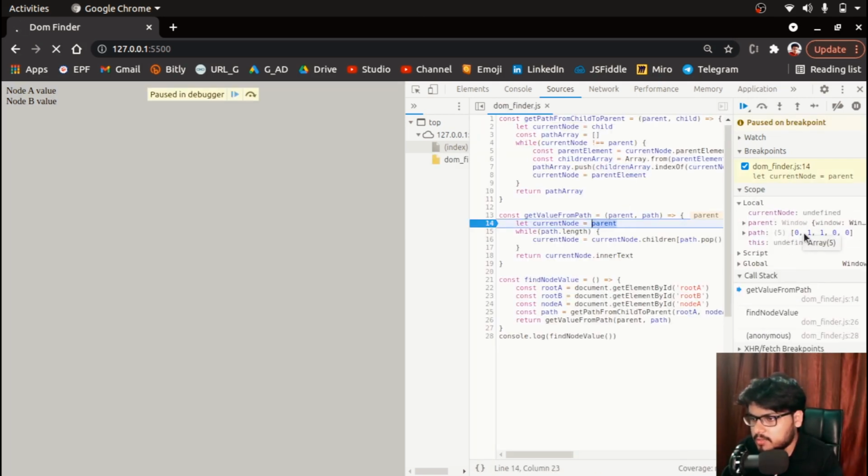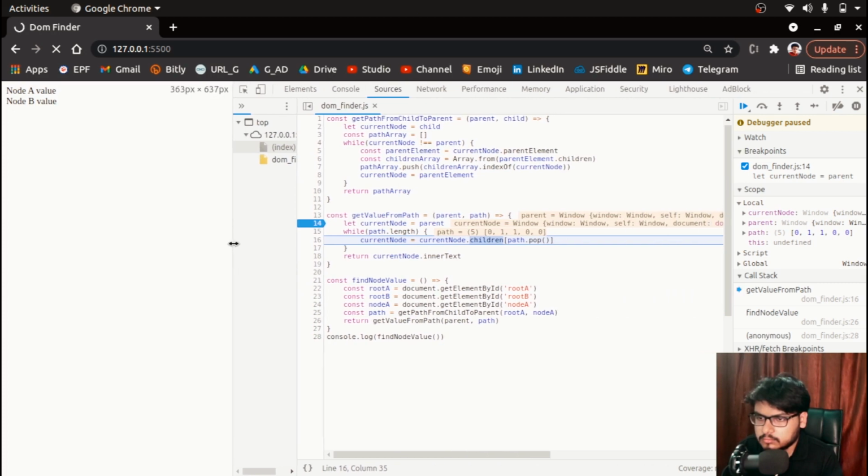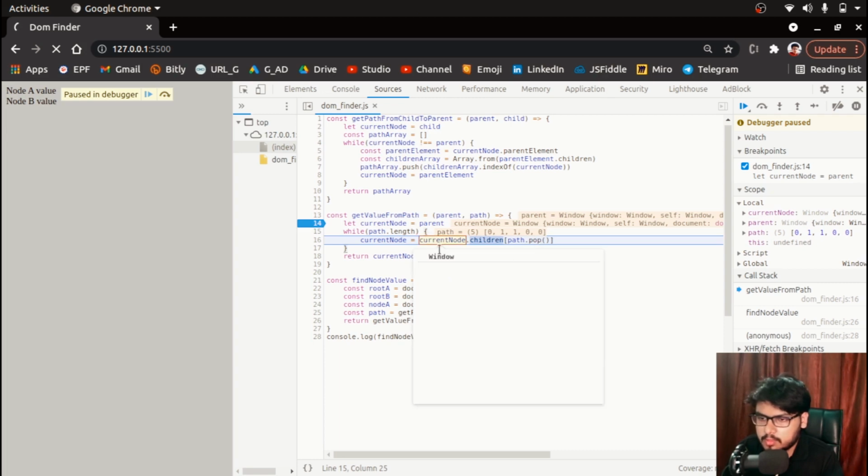The path is 01100. Okay. Path.pop 0, currentNode.children.